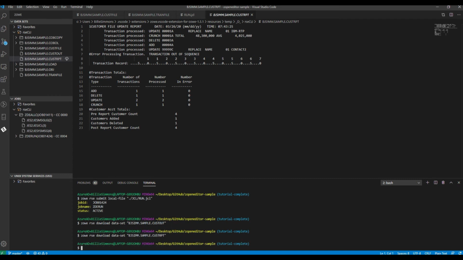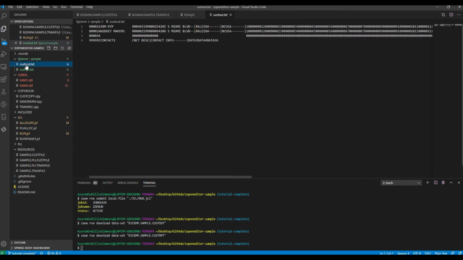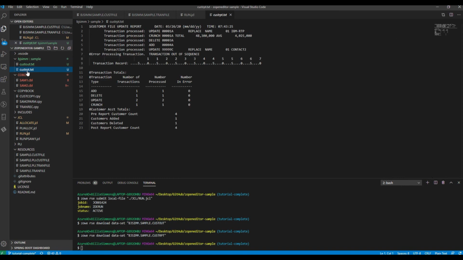Once both of those files have finished downloading via the terminal, we can go back to our local files, and you'll see a new directory has been added with the title of your HLQ. Then you can see we have the cust out in a text file, as well as the cust report in a text file.